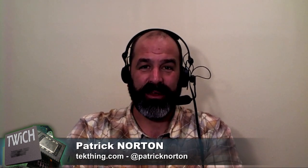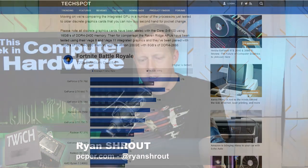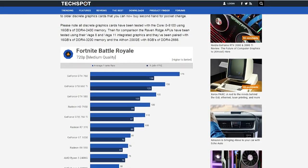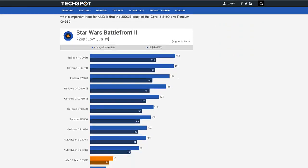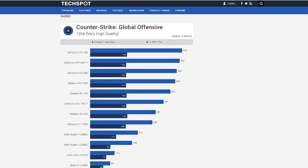It's kind of the sweet spot of Steam gaming once you save up and spend another $50 or $100 on the GPU. In terms of gaming, they show Fortnite at 720p running at about 32 frames per second — not tremendous, but more than double the Intel Pentium G4560 or the Core i3-8100. Star Wars Battlefront 2 at 720p is playable. Counter-Strike, you're getting about 70 frames per second with the Athlon 200GE, again at 720p. Pretty good-performing mainstream part.